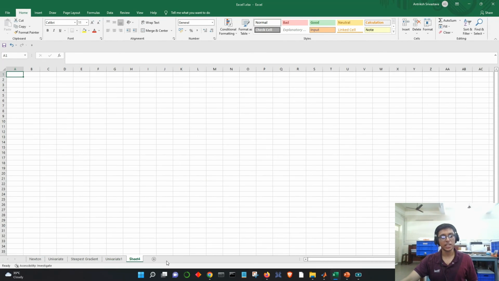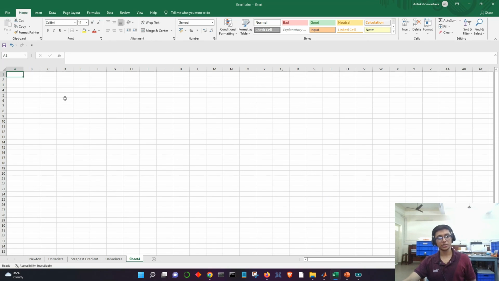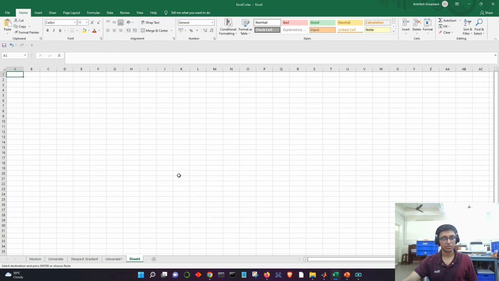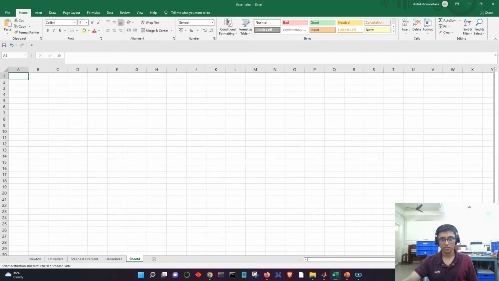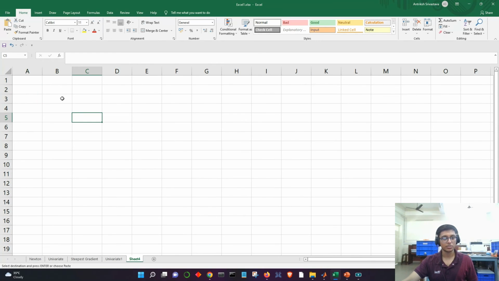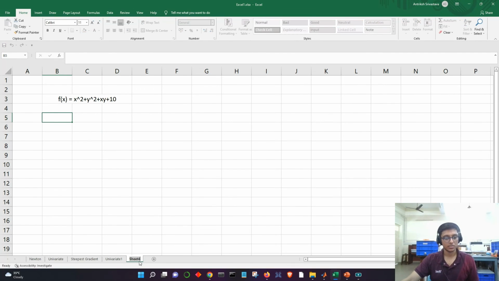So one good thing about this. Now we'll go for the steepest gradient. One good thing about the steepest gradient is it is not going to take that many iterations. We will be able to solve it in 3 iterations, so let's finish that quickly. And I will probably upload the video for the Newton-Raphson separately, because there are some complications that I have to discuss with the professor.